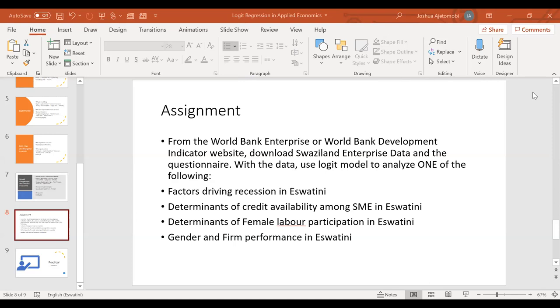With the R scripts that we have, with the session on R, starting from uploading the packages, is it possible to get that R script so that we can follow and try the practice ourselves? Perfect, no problem. You will get it. I will send you the slides too. It's already in the slides, but I will send it to you as an email attachment, definitely. Thank you. Any other question?